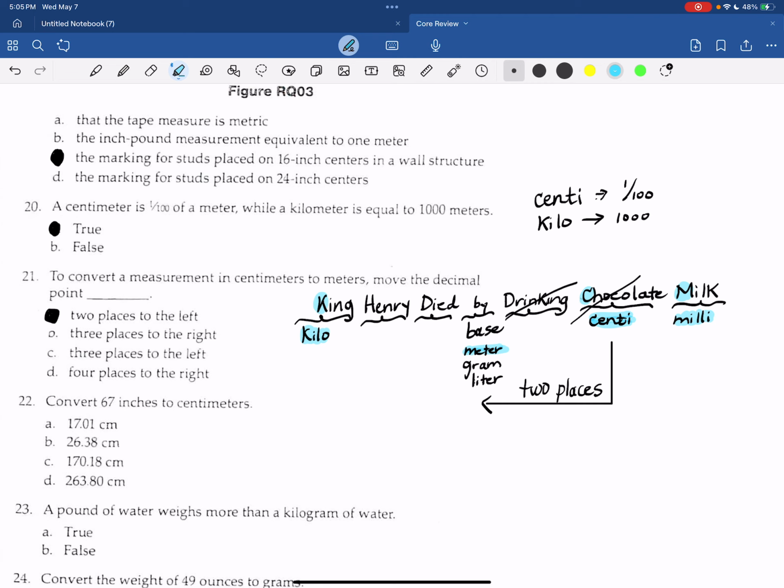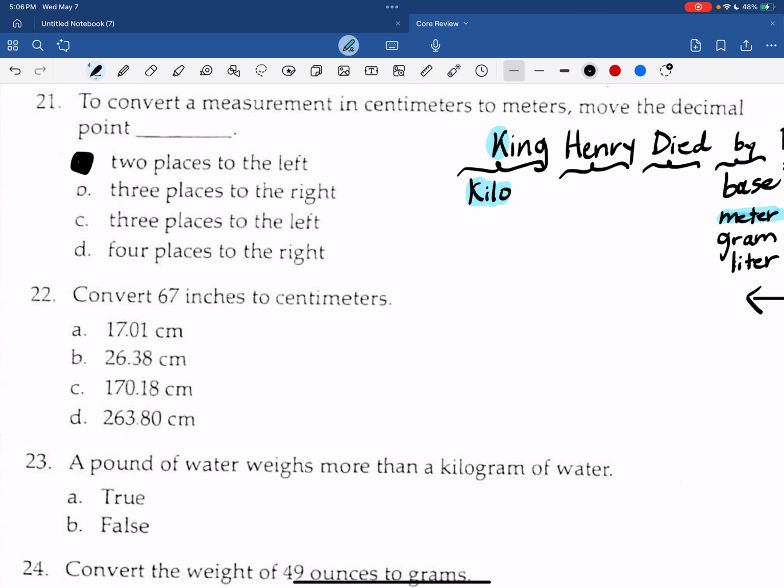All right, let me get back. I know I have to have notes on this one because I need to know your conversion. And I don't have your conversion. I know mine, so we'll have to use the one I know. Number 22. Convert. As soon as I see that word, I'm thinking of a ratio proportion problem. Convert 67 inches to centimeters. So I need to know the ratio that mixes inches and centimeters.